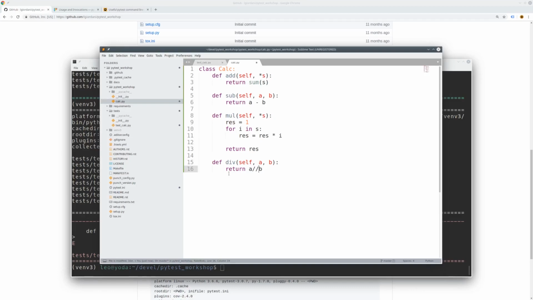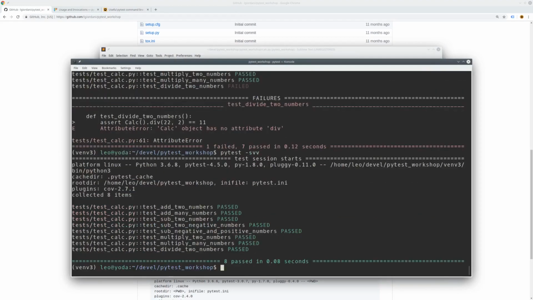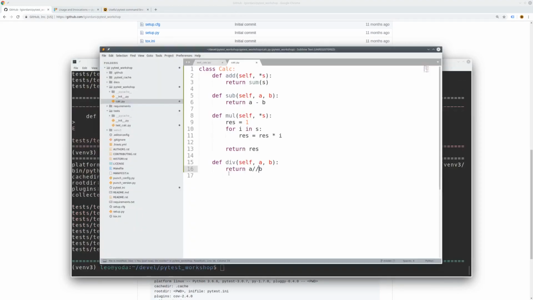But I'm not that concerned because I have my tests, right? As I said, if the test passes, the code is correct. Well, we might go for it in this case and see if it passes, and it does. Amazing. So this double slash is fine for me so far.